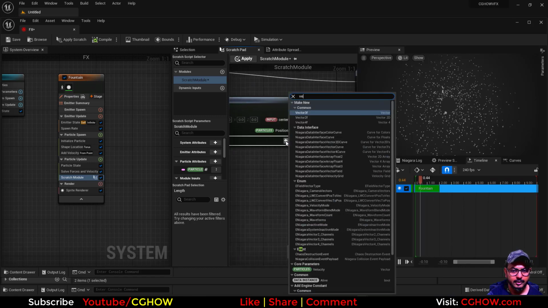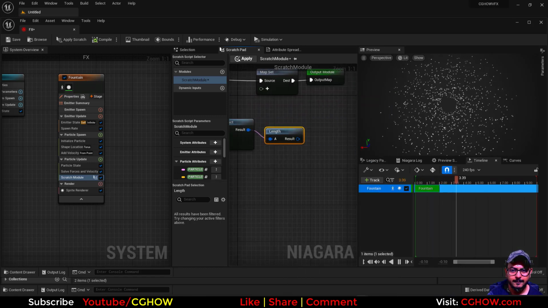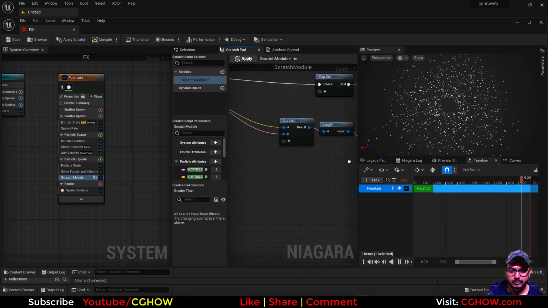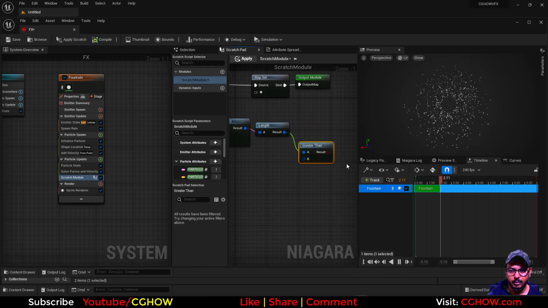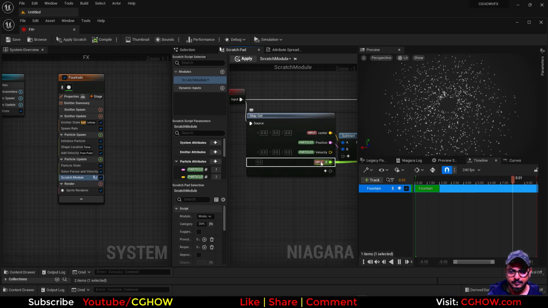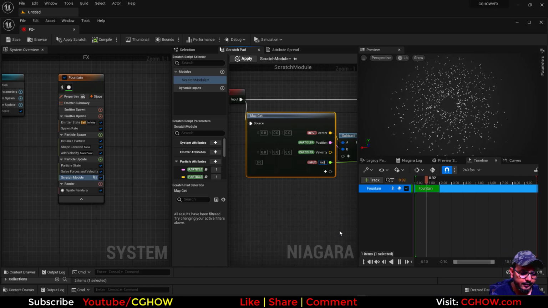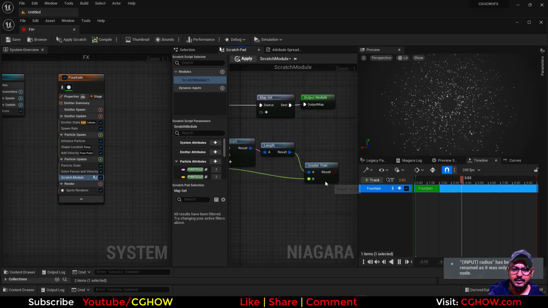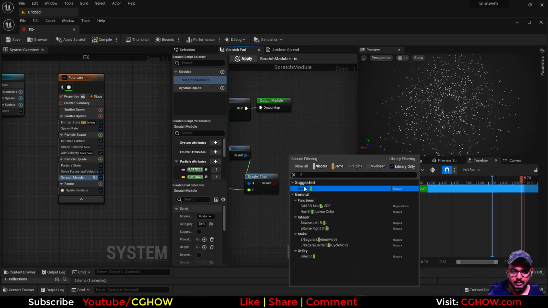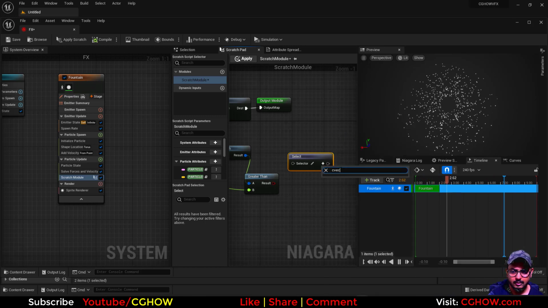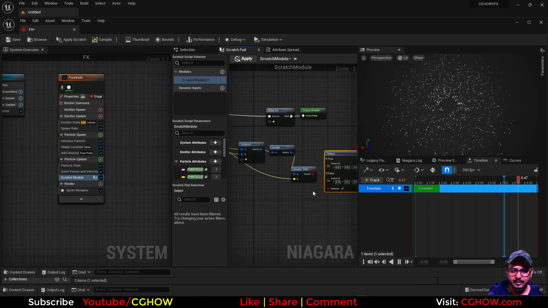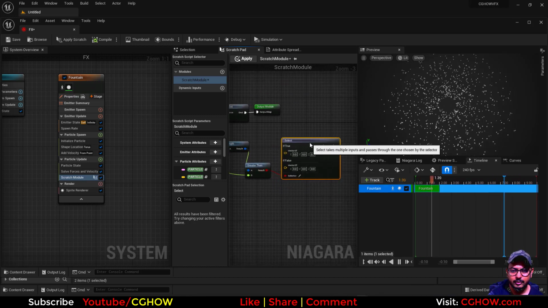So we can use velocity here, and here if this is greater than a value, so this will be our radius, so I can make it float and then connect it here and then rename it radius. This will be our radius. If this is greater than this, then I will use if not, and then vector, and here we'll take boolean. So if this is greater than, then it will make the velocity 0.